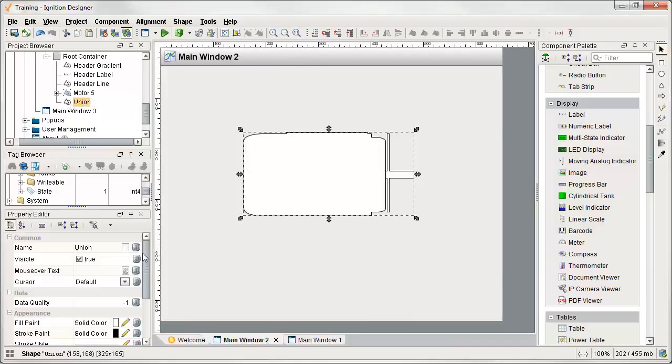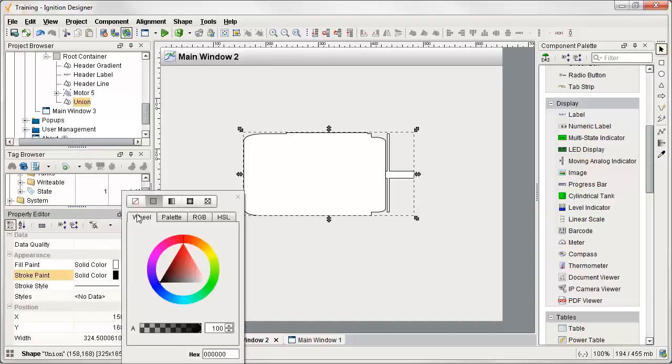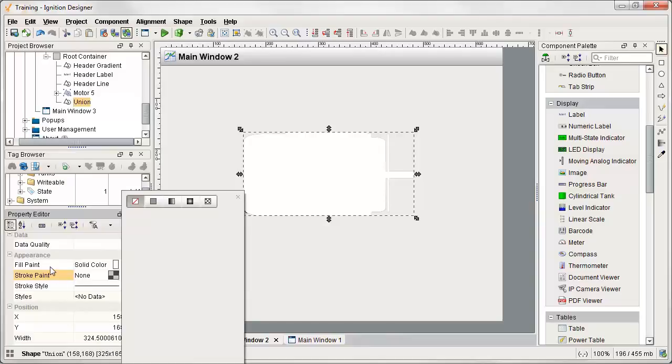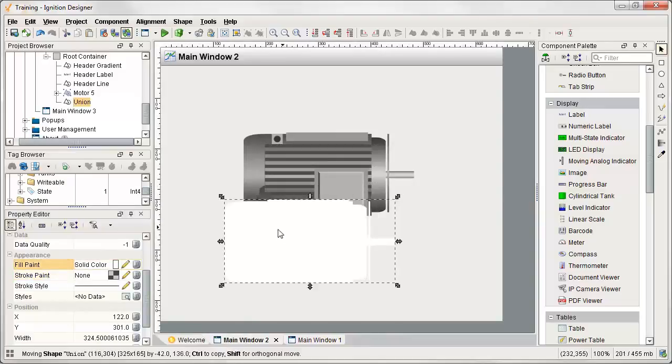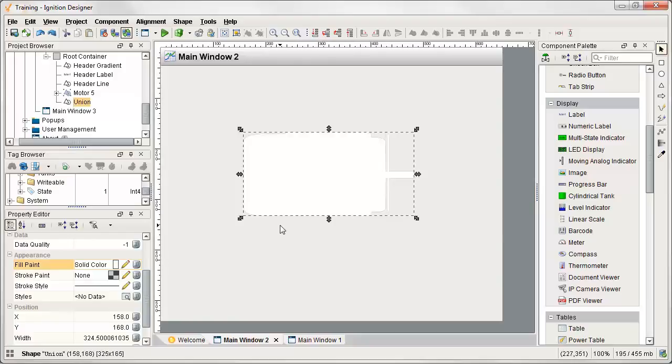By being one path, of course, down here at the bottom, we can modify the fill paint and the stroke paint. Typically what I want to do is, of course, remove the stroke. So I'm going to go here to the stroke paint, and I'm going to basically select the first one, which is making it transparent, so no paint. As you can see now, it's just a white graphic that's the outline of the motor. Now what we can do is color that piece, and we can actually make those colors semi-transparent so I can see behind to the graphic that we have behind it.